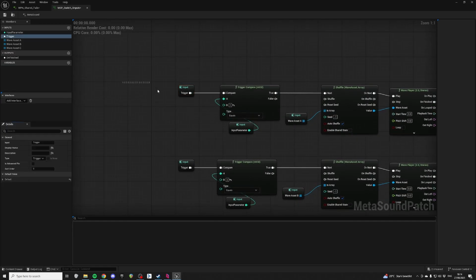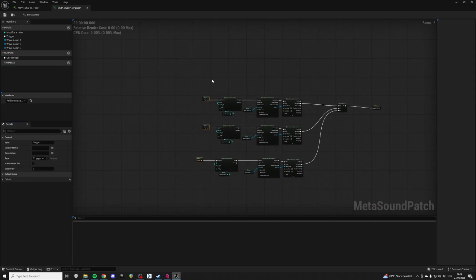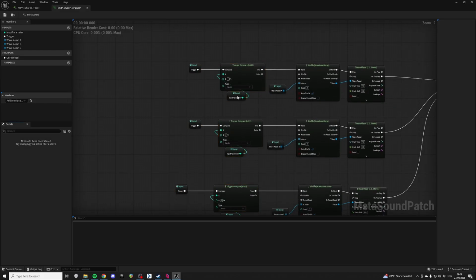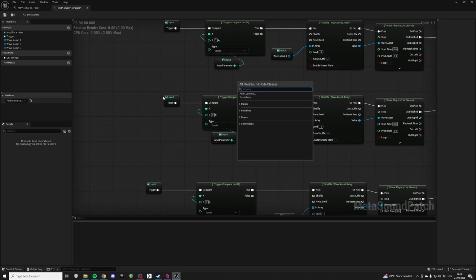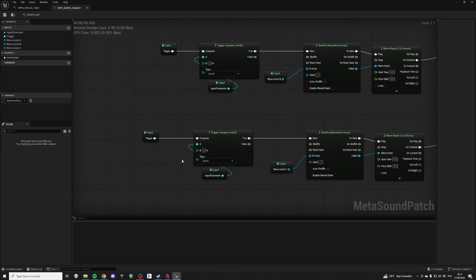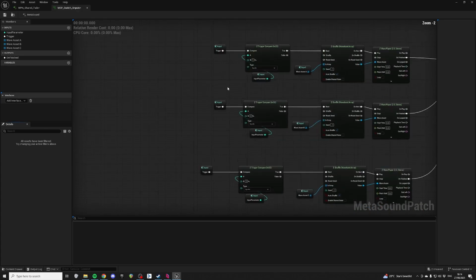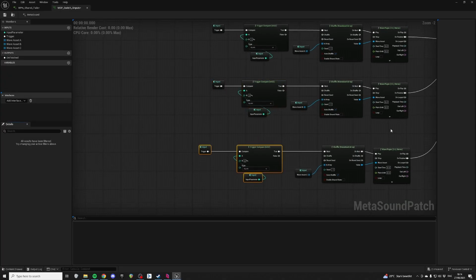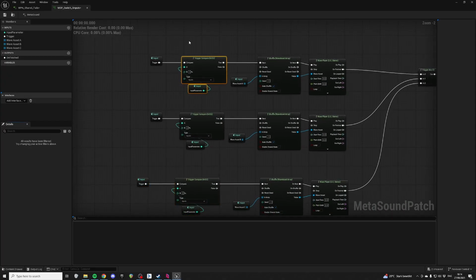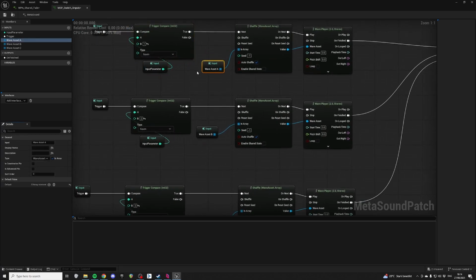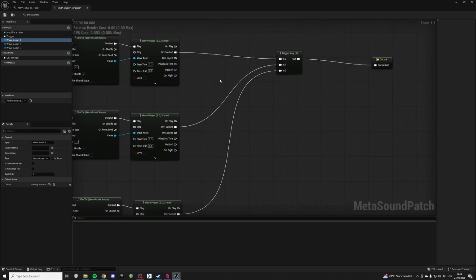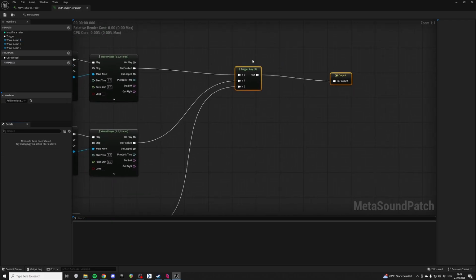This trigger comes in, it says, hey, I want to play any 3 of these, and then it goes to here and it says, okay, which one is it? Is it room 1? Then you can play this. If it's room 2, then you can go there. And if it's room 3, then you can go here. Or if it's upstairs, you go here. If it's this floor, you go there. And if it's the basement, you go there. You can select any kind of input that you want this to be. And these wave assets are also generic, so we haven't set this up specifically for our weapons yet.